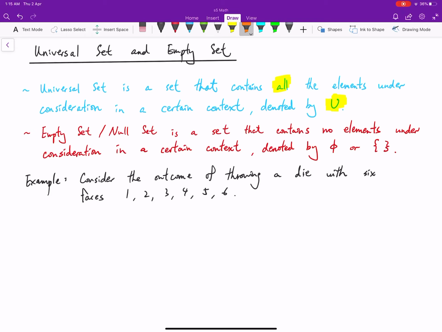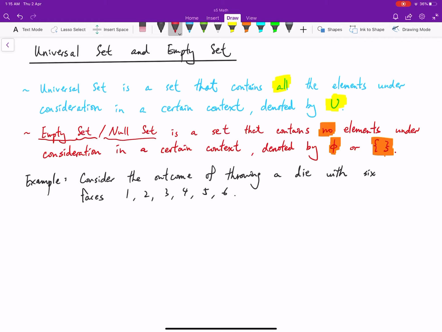And for the empty set, it's a big contrast, which has no elements under the certain context, and this is what we call the empty set or null set. There are two names here, empty set or null set. They're the same.